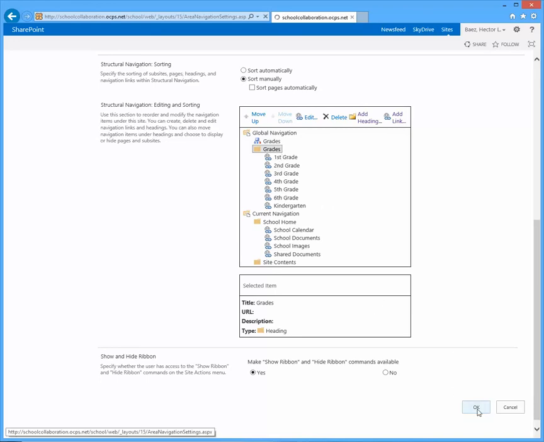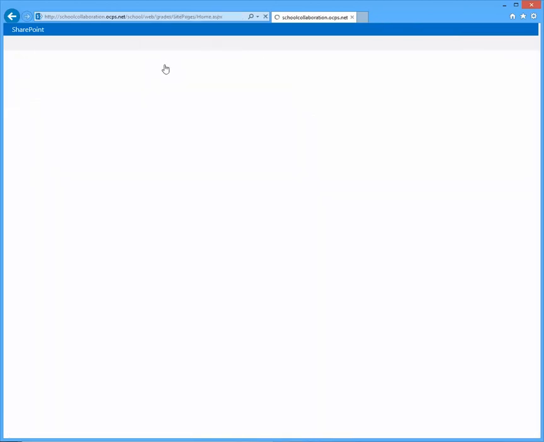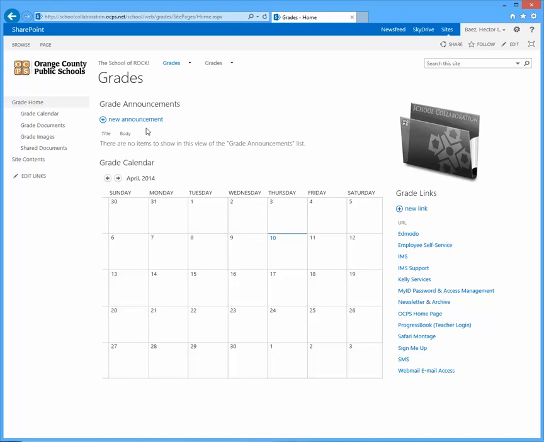So you hit OK, and you're going to notice two things. One, you have two drop downs with grades, and if you click on the grades top level site, you'll notice that it actually takes you to a subsite called grades. Most people don't like this because you're not going to put any information on there. By creating the heading and not adding a URL, leaving all those fields blank, you can't click on grades. It doesn't take you anywhere. And obviously you don't want to display two different grades drop downs.